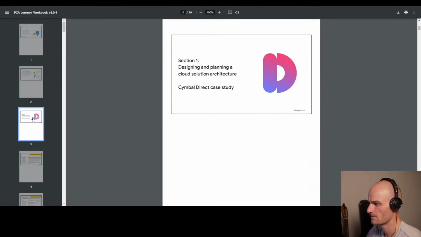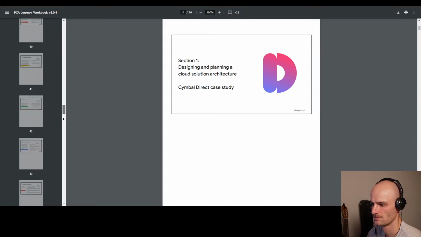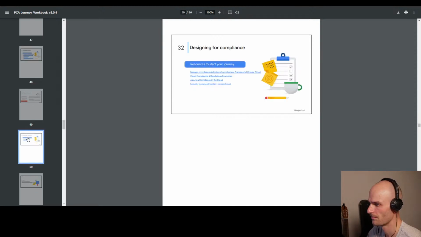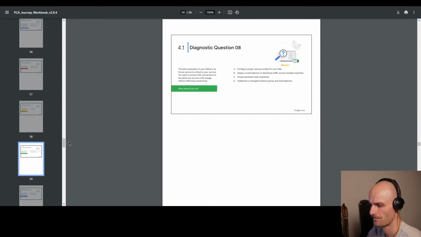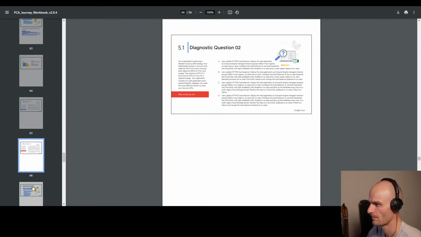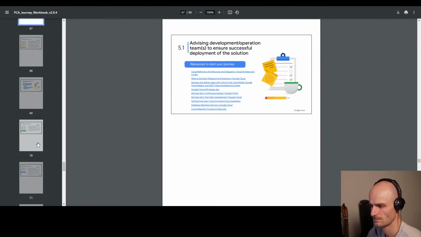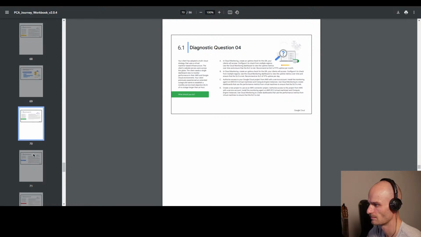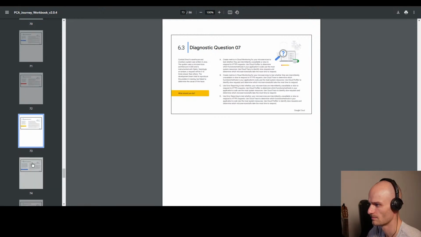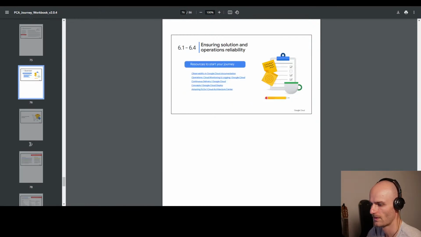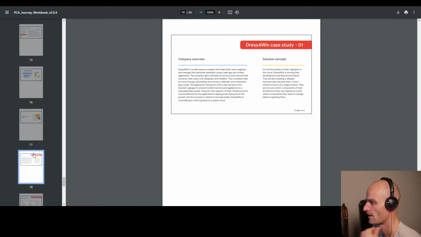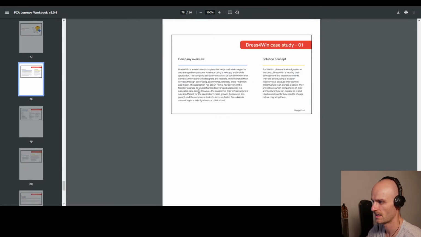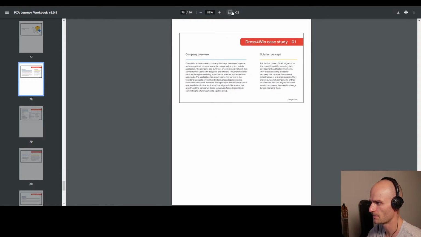This is the exam guide. So this is module 7. Okay, and here we have what they are talking about.